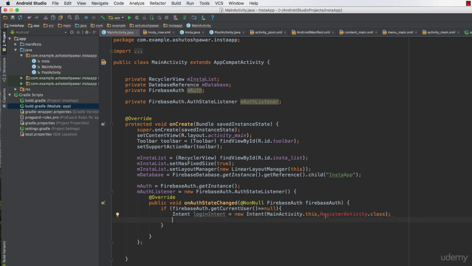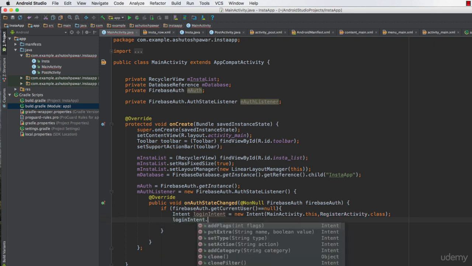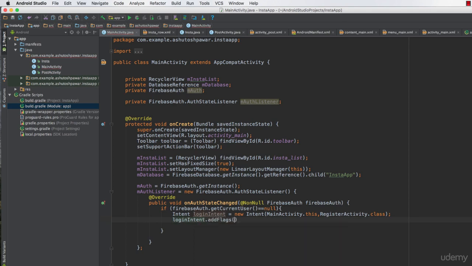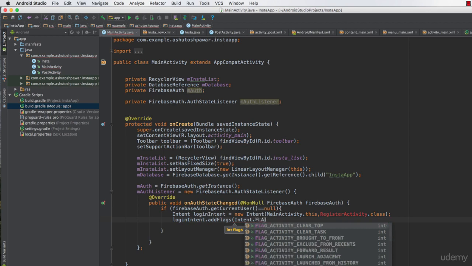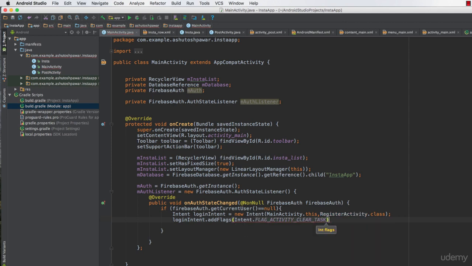We have not yet created this register activity, but we are going to create that soon. Once this is done, we want to make sure that when the user clicks the back button, he should not be able to go back to the previous activity. So we type loginIntent.addFlags, Intent.FLAG_ACTIVITY_CLEAR_TASK. Once this is done, the final thing is that we start the activity, which is the loginIntent.